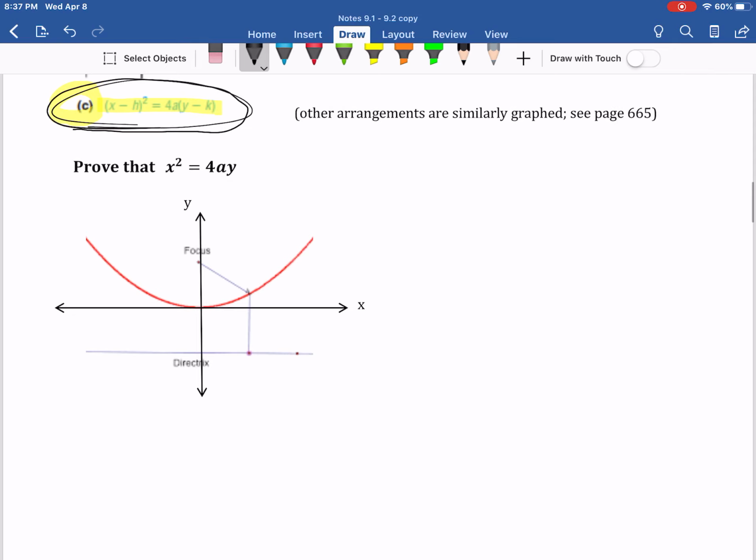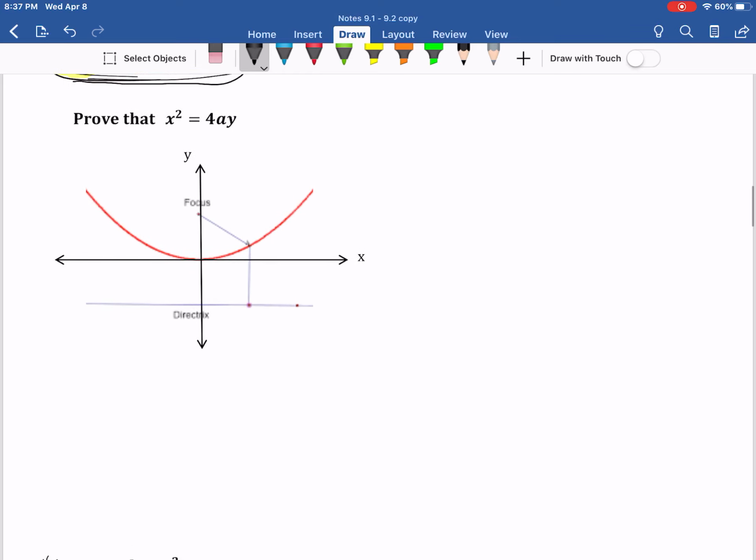All right, we're going to do a quick proof, right? So we're going to do a really easy proof where the vertex of my parabola is at the origin. All right, there's my vertex, it's at the origin. So if you wanted to make a note of that, the vertex has ordered pair 0, 0 in this example, but you can move this around to wherever you want to, and the proof would still follow the same pattern.